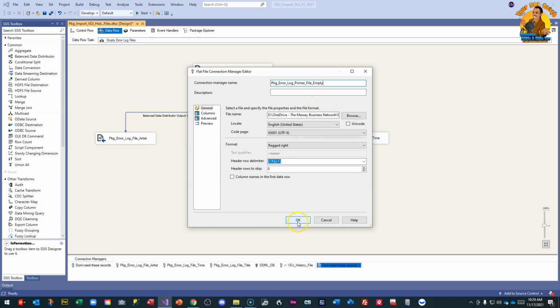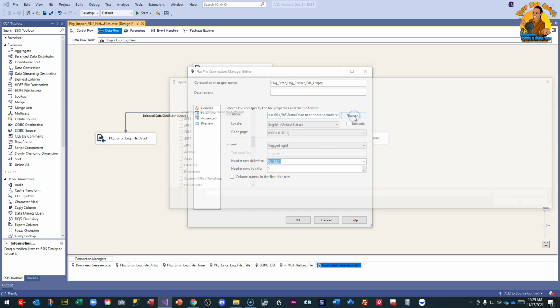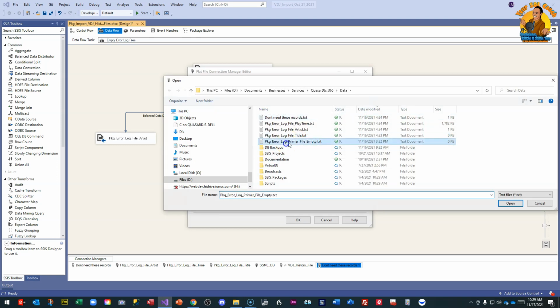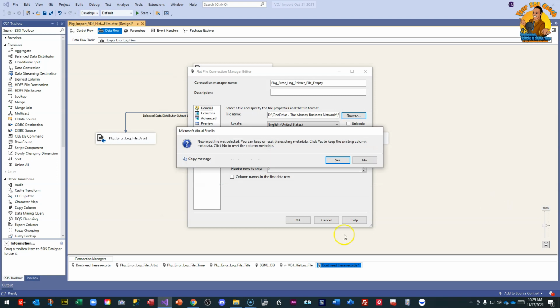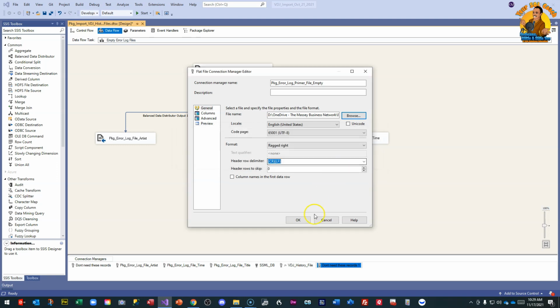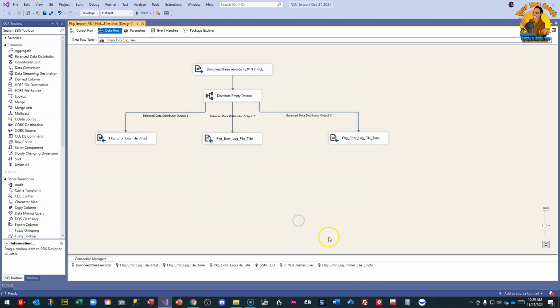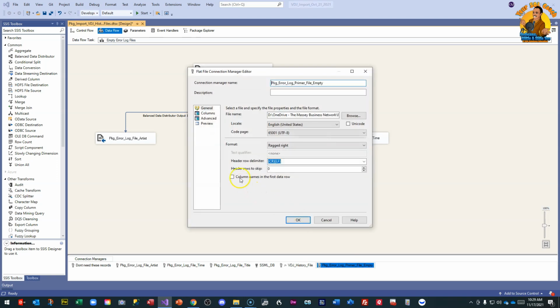And I'm going to point directly to that empty file. All right, let's take a look and see if there's anything in there. Shouldn't be anything in there.